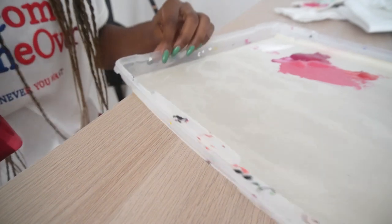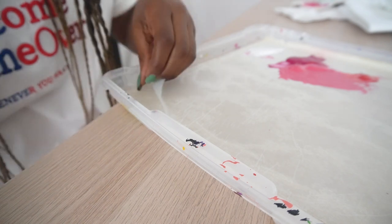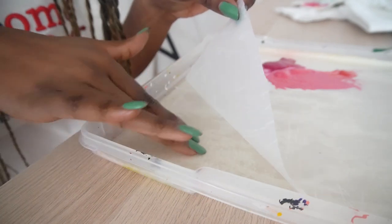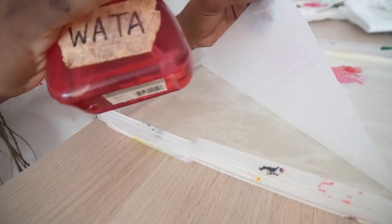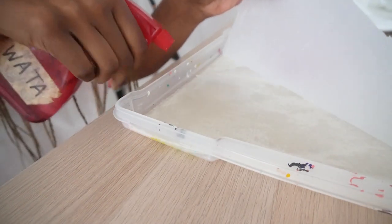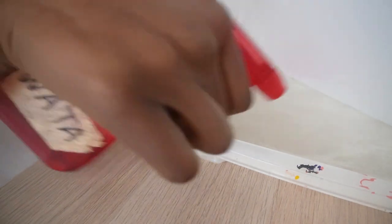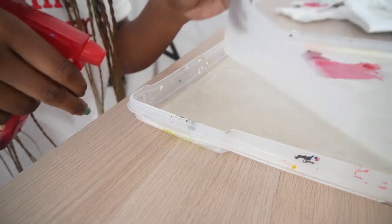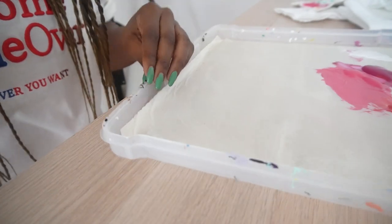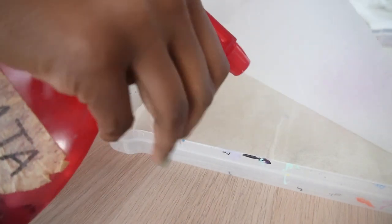Basically we're going to lift up the parchment paper like this, so you guys can see I'm lifting the parchment paper, and this is the paper towel. And then we're gonna take our water and spray more water on here. You can see it's getting wet. So you just spray it, and then you put it back down. And then you want to do this for every corner. So do the next corner, lift it up, spray.